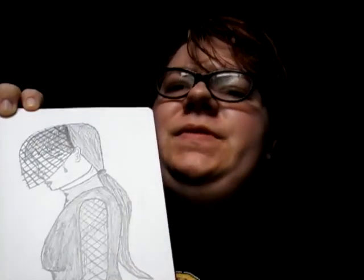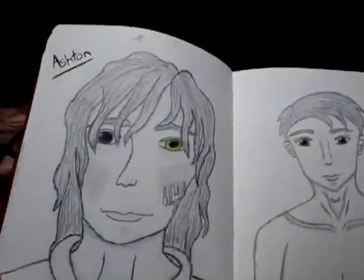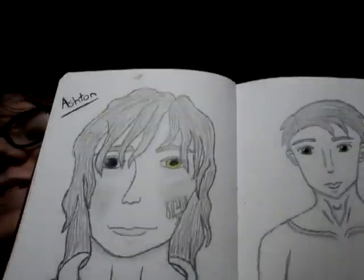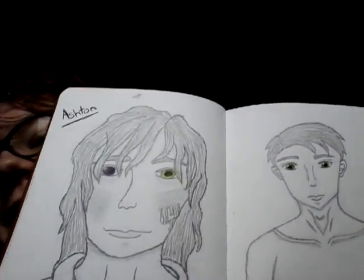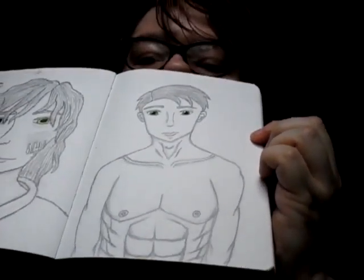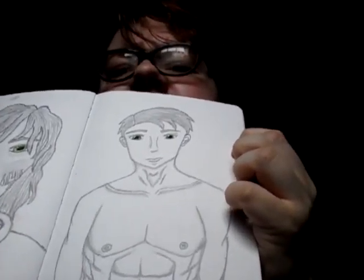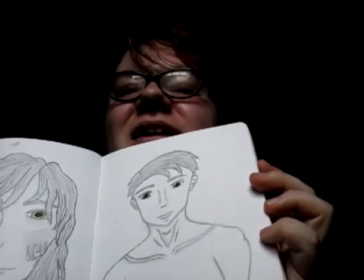I had funerals on the brain, don't know why. Here's Ashton, one of my newest OCs. He's a gentleman zombie. As you can tell, he's the zombie, and then he has two different colored eyes. And then this one I did last night — I was working on muscles. Doesn't look the greatest, but I think I got the concept of it down. He's not really a character, it's just something I made.